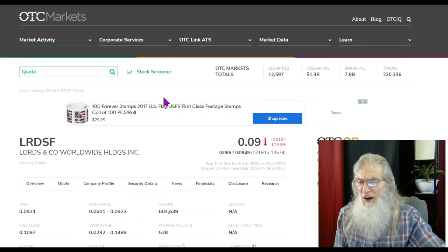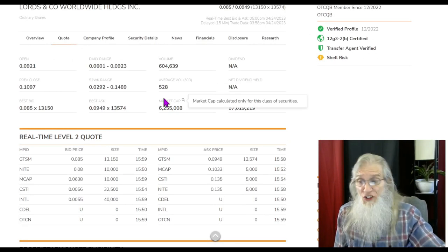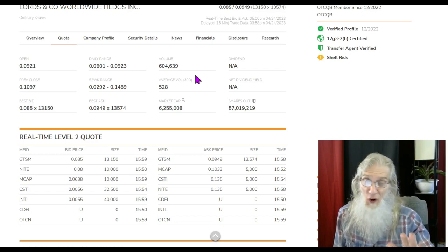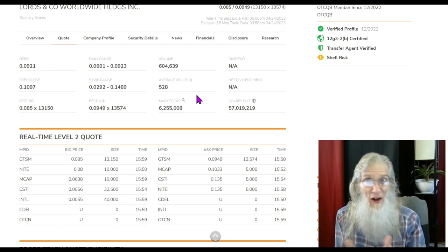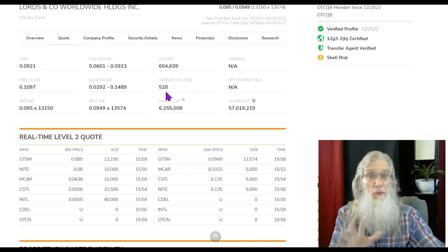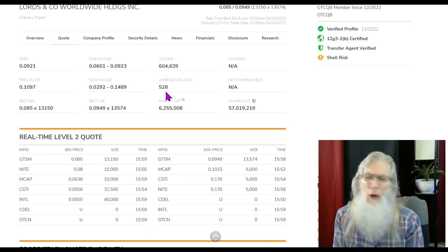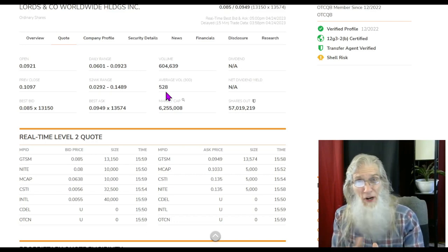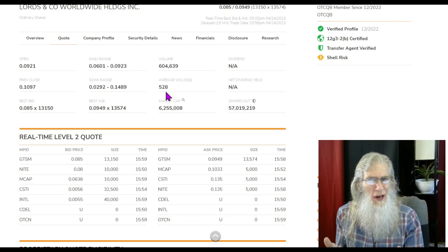First thing at the OTC market — relative volume. She didn't do too bad today: 604,000 shares traded against an average of 528 shares a day — she did really well. Normally I'd say this has been under the radar, but that's not the case. She's been off the market a couple of times. I did a deep dive looking for reasons why she wasn't selling. I didn't find anything, which isn't bad — no bad news presses, no bad filings, no warnings. Nothing negative out there.